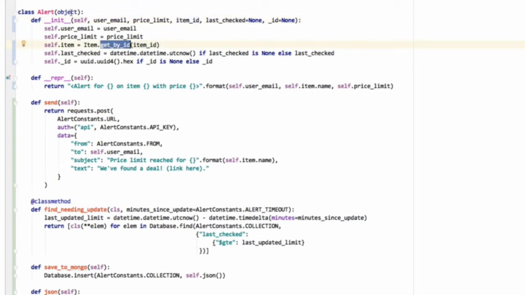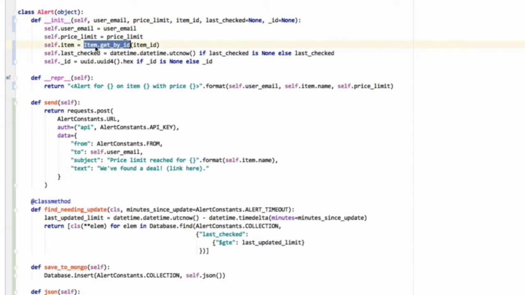Small problem, however. When we are creating an alert, inherently we already think we are creating an alert. We don't think we are creating an alert and loading the item's price. To me, there's a logical disconnect between creating an alert and initializing its values and loading the item's price from the internet. That incurs some work that isn't immediately obvious when you're creating an alert.